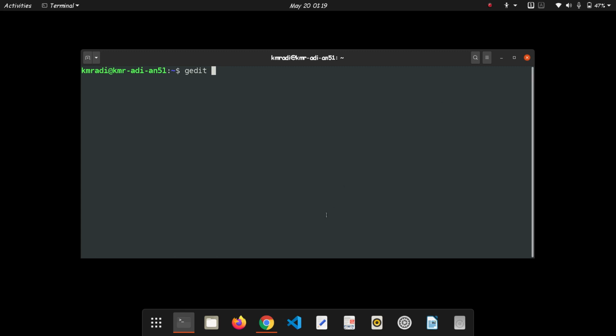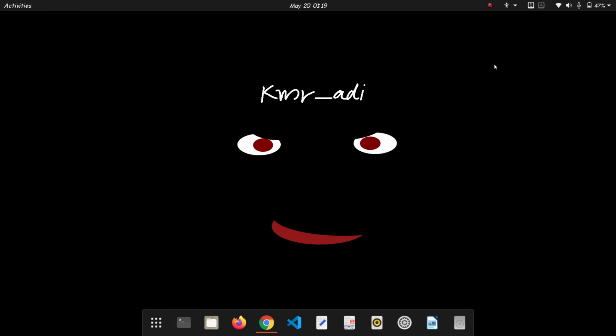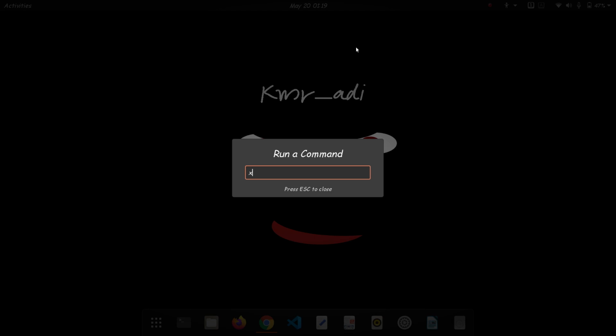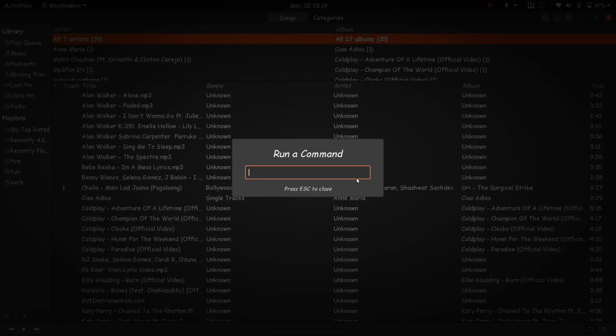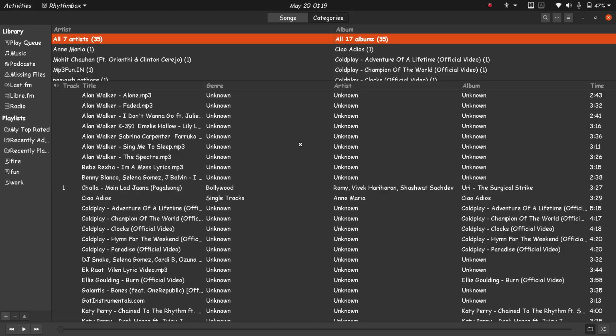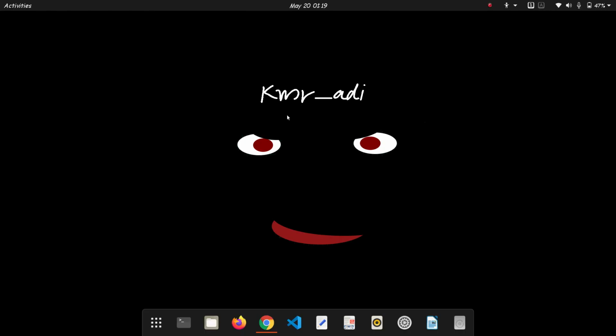Okay, so after that let's talk about what to do when your computer or an application freezes. If an application freezes or crashes and you can't close it, what you have to do is press Alt plus F2, then type in xkill. Before that I should open something, let's say Rhythmbox, and assume I can't close Rhythmbox. Type xkill, I get a cross, click on the window and it will close. Okay, this was the first method, but it will not work if your entire system has crashed or frozen.